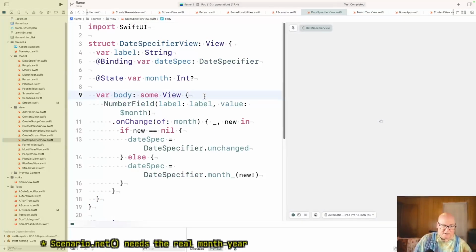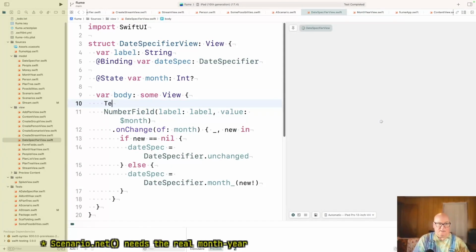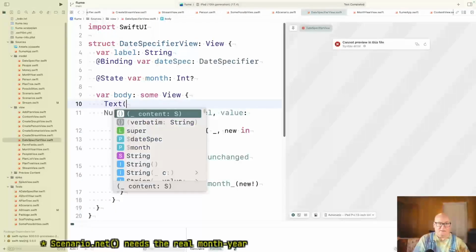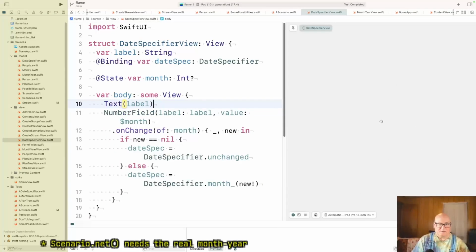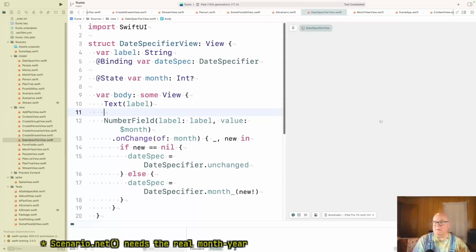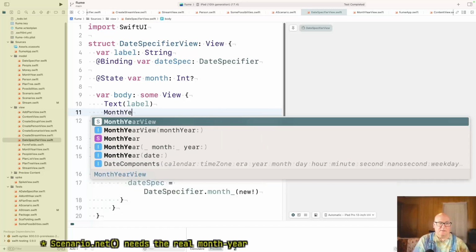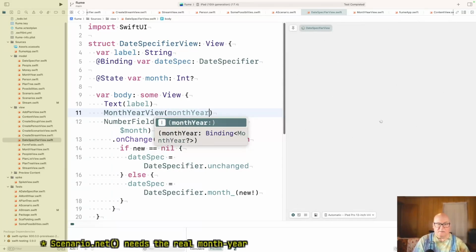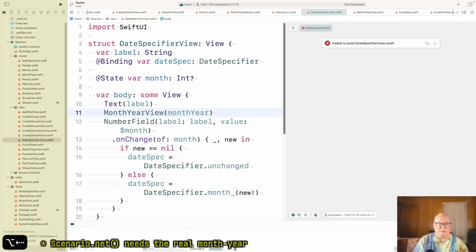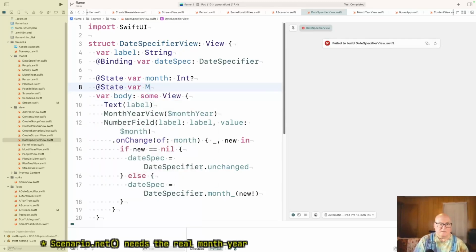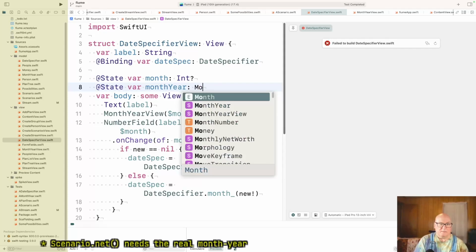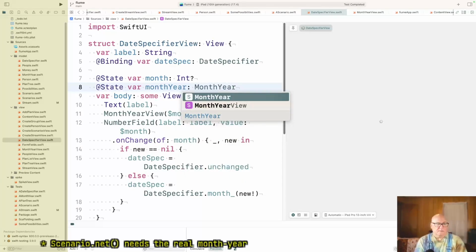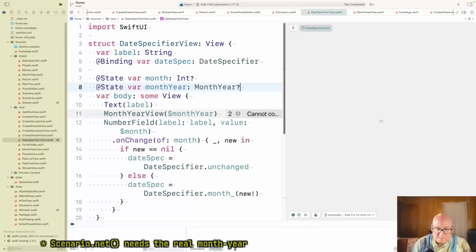Okay, so I think what we're going to have is text of label and then month year view of month year, year optional.